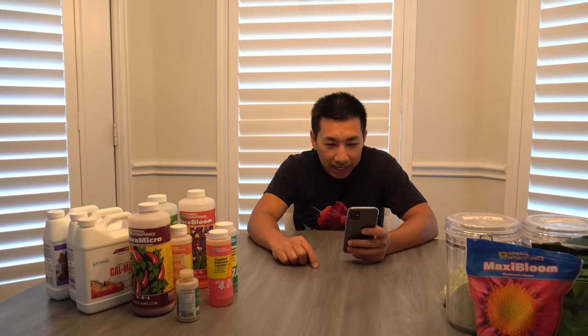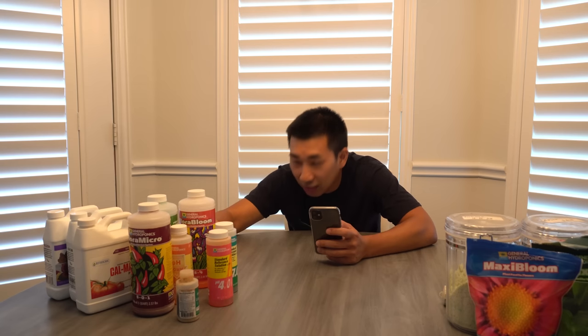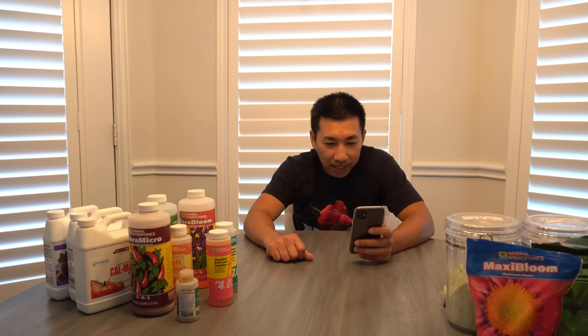Should you invest in a good pH meter, or use pH strips? pH strips are great but slow — you have to put water in, shake it, put in the strip, and compare it to the color chart. It's too much time. Invest in a good pH meter. If budget is tight and you're just starting out, those $12 Amazon ones work, but they break down fast — I've gone through four of them. That's $40, so invest in a good one for your own benefit.